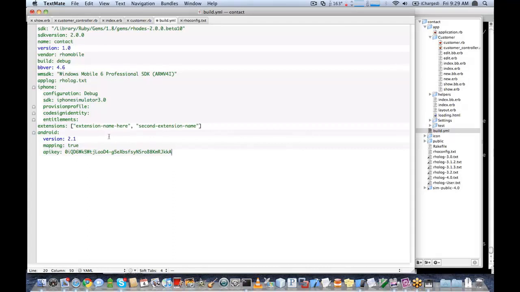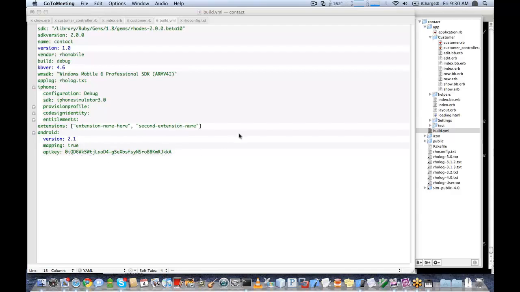So we have three settings here. Android version 2.1, which means what simulator do I want to use when I run my application. By default it uses the 1.5 simulator. The mapping true says we want to enable mapping for our application, and our API key is our Google Maps API key.